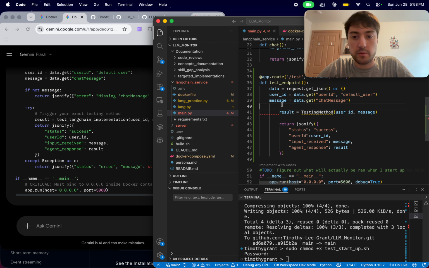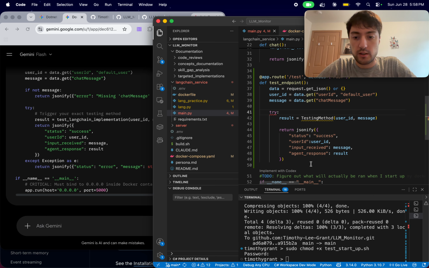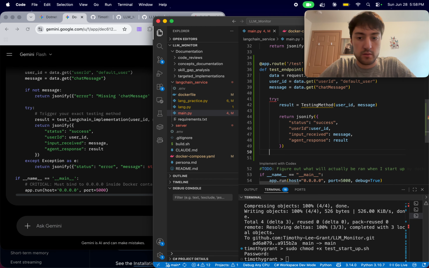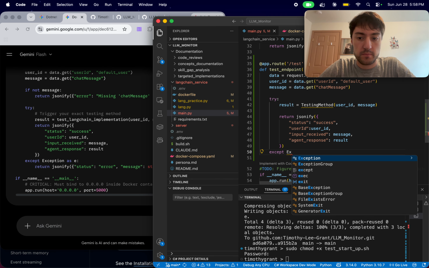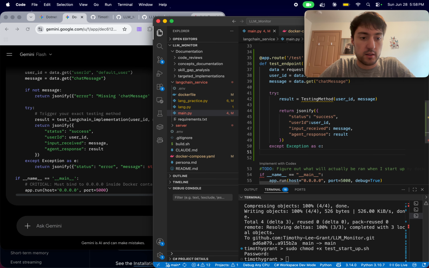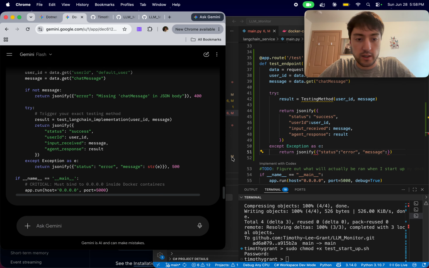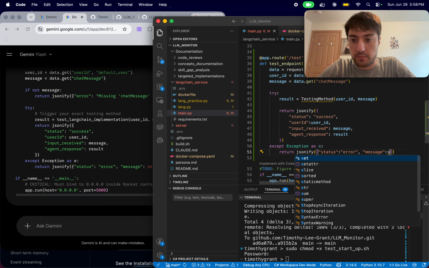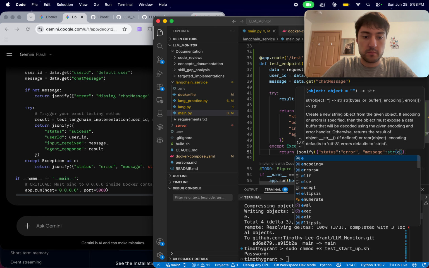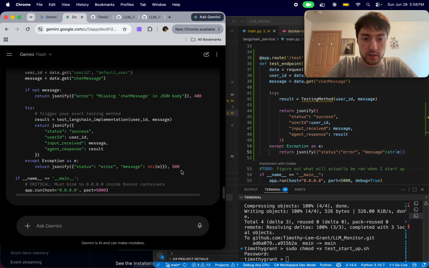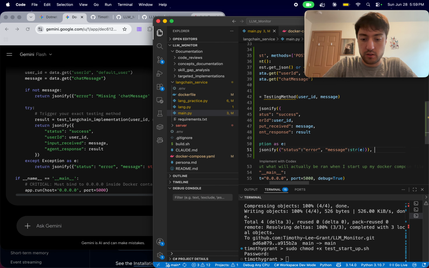I guess, especially since we're troubleshooting this, we should actually implement the, so try here, okay, except exception as E, and then return status is error, message is, then we just stringify that, okay, E, okay, and then outside of this we return 500.